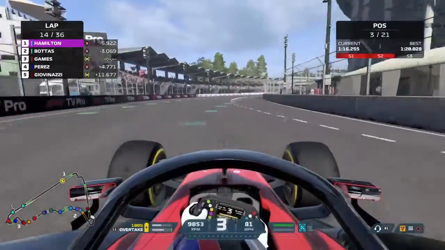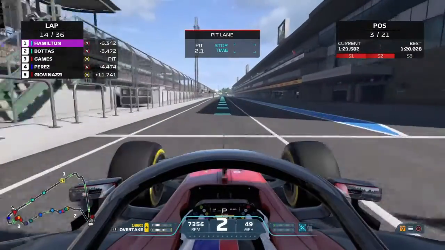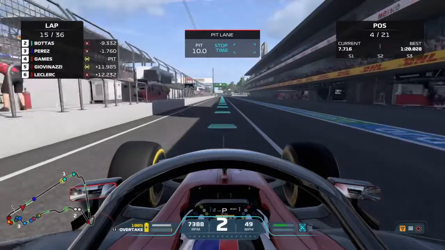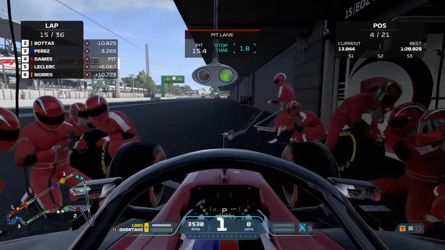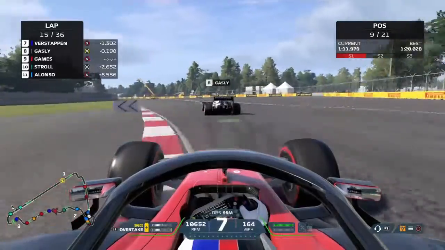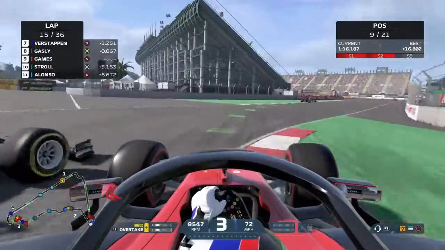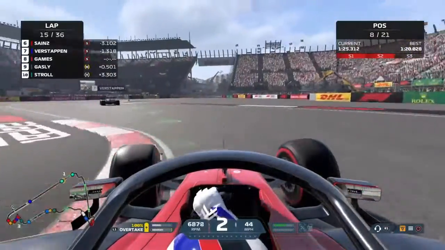Off we go into the pits. Perez is gonna pass us soon. Let's look at that crowd we're gonna go into. Yeah, flipping signs, Leclerc, Norris, I don't know, I think that's Norris. Oh, lovely pit stop by our team, very fast. Gasly, it must be done. Lovely, and we overtake Gasly, putting us into P8.